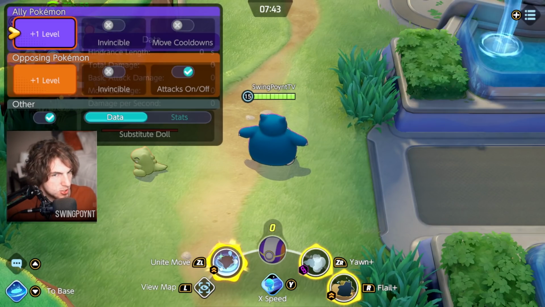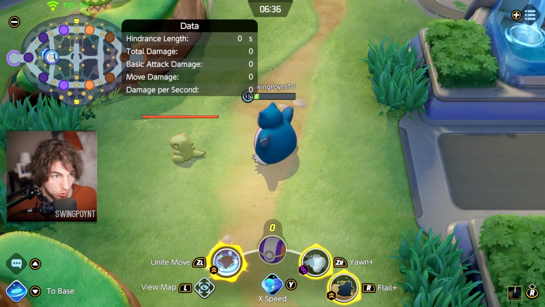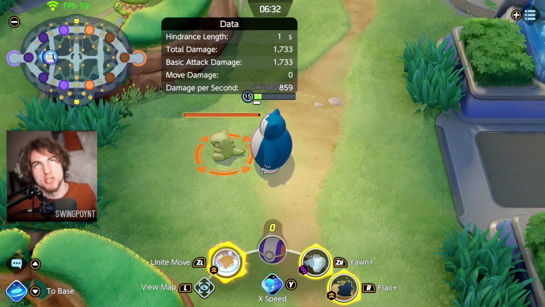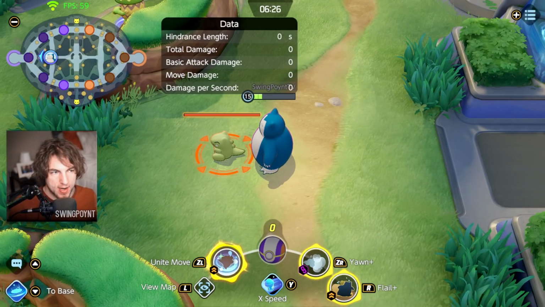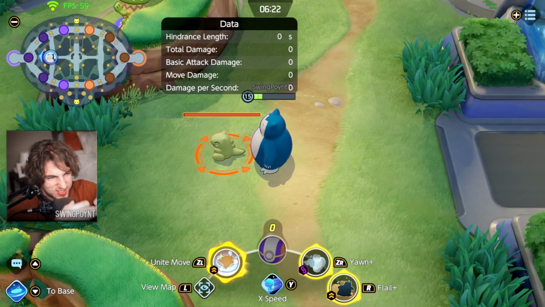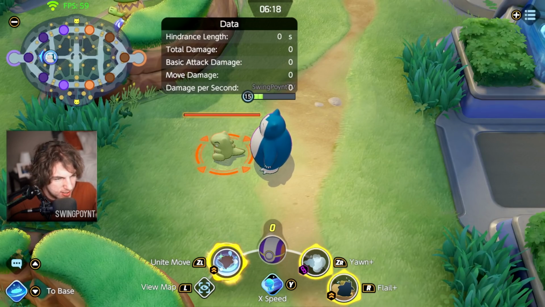So let me go take some damage and show you how big it can get. You know that 972 I showed you before? Well, that can go all the way up to 1733. Which is awesome. That's a 78% increase. Now you might be wondering, okay, but how does it change as he loses health? Does it just go up gradually, or are there chunks where it gets better?